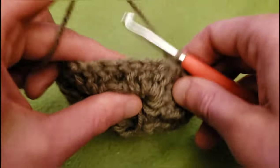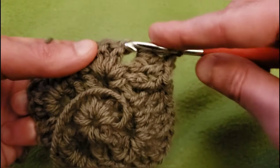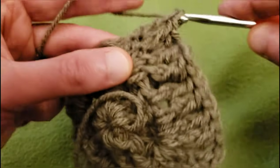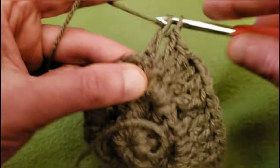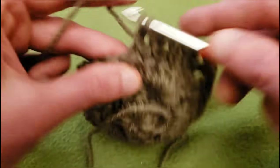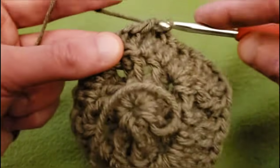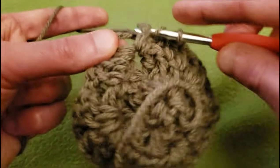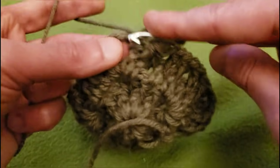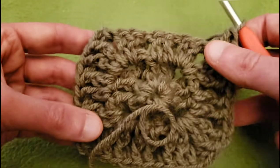All right, so again, it's going to be two front posts, regular, two front posts, regular, two front posts, and then we'll be at the corner again. It's all about the rhythm. So I got two front posts, then a regular double crochet. And then two front posts. And then a regular. And two front posts. And then a double, chain one and double into the corner space. And we are almost to the beginning.